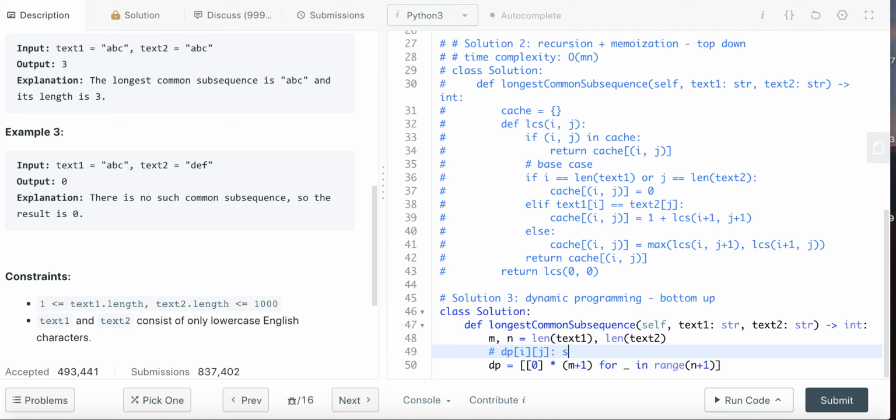We are trying to compare substrings, but in this case, the substring starting at index 0 and ending at index i in text 1, and j in text 2.